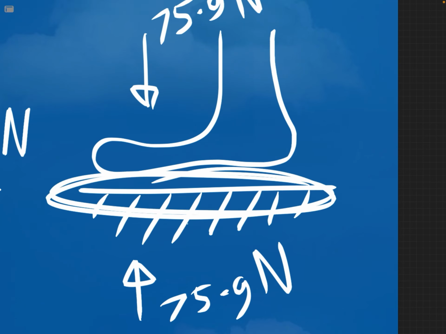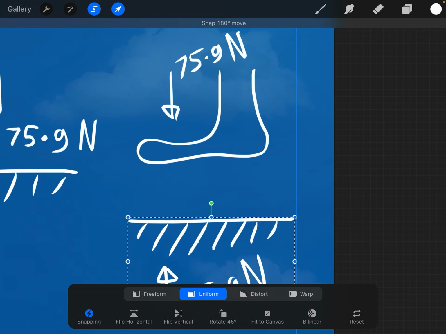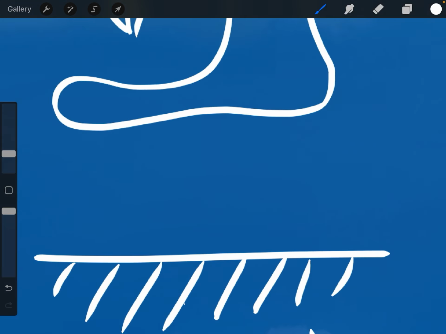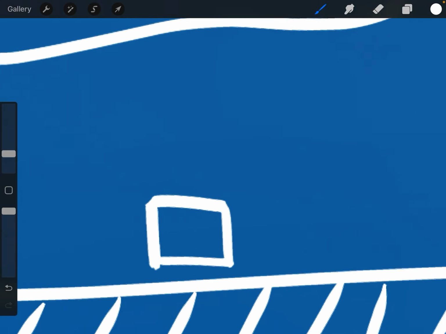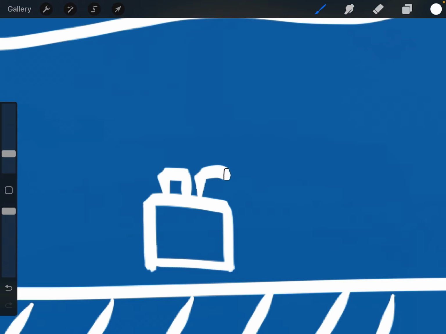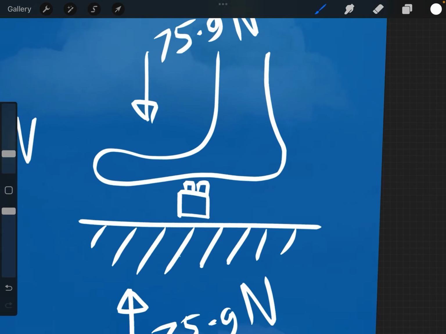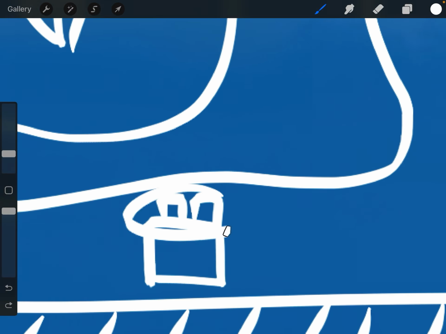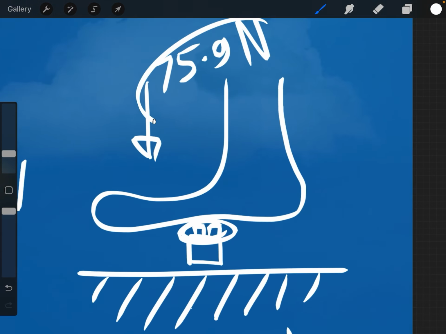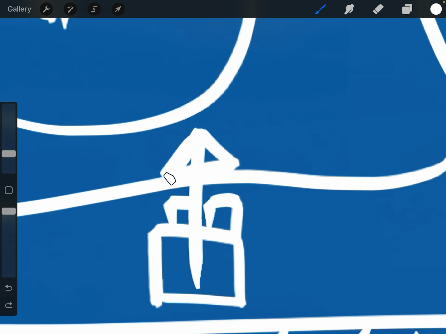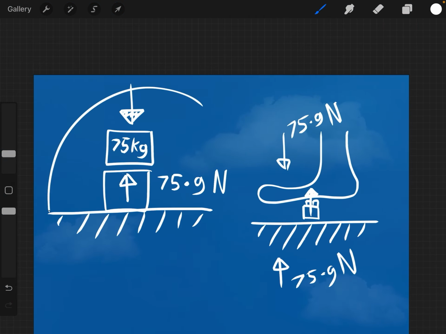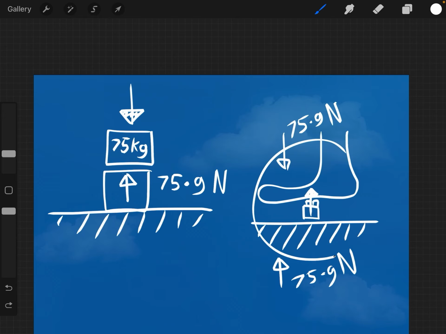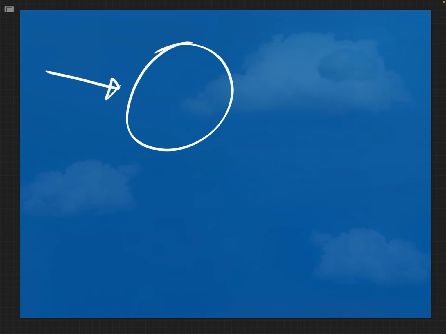the ground. If, however, the foot was not supported by the ground, but instead all that weight was supported by something very small, like a piece of Lego, all of a sudden that foot is not happy, and it might even bend or break. Because of this very small area and the same amount of force, you have a lot higher pressure on the foot. It's the same scenario, 2 objects at rest, but different amounts of stress. Now, I hope that analogy helps you clearly understand pressure as force on the surface of an object.